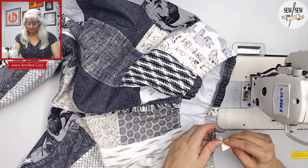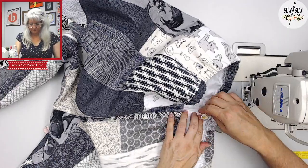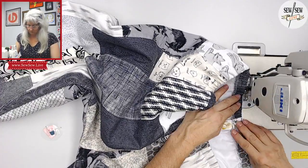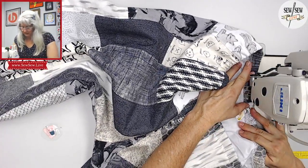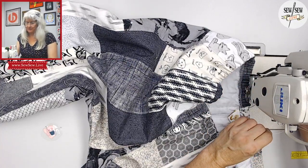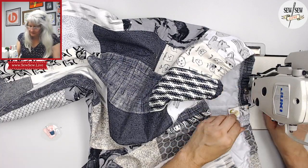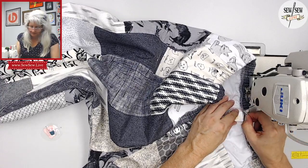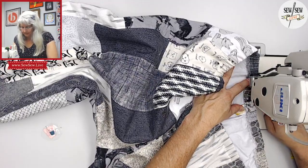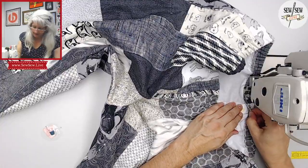Okay, this is the back. Don't mind this noob. I just finished, Lisa, and then I realized I put the label after all of my coaching. I put the label in the wrong spot. But yeah, I'm excited. I tried them on off camera a little bit just to see if the waistband was in the right spot or the length of the rise was good before I put my elastic in there.